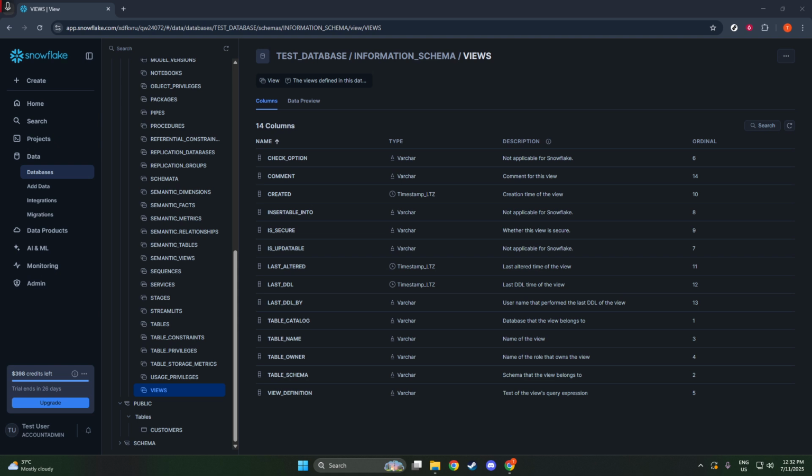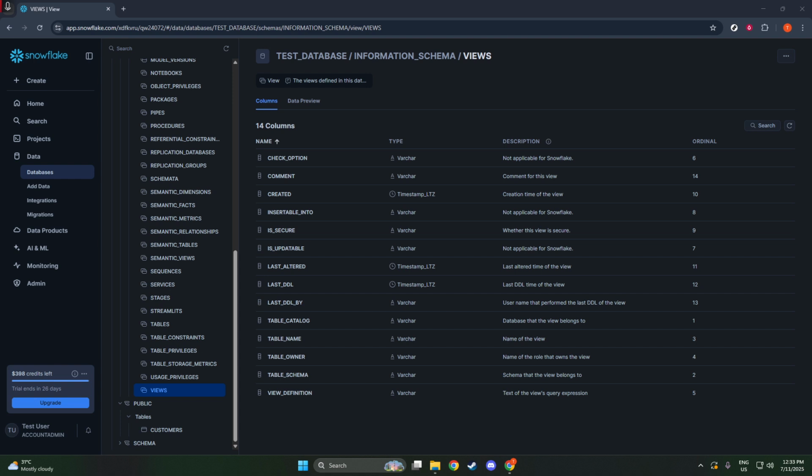Once you're in the Data section, you'll need to select the database and the schema that contain the view you want to rename. Navigate through your options to find the specific view you're looking to change. When you're at this stage, make sure you're under the Views section. This is crucial because we're focusing specifically on changing the name of a view, and we want to make sure we're modifying the right object.